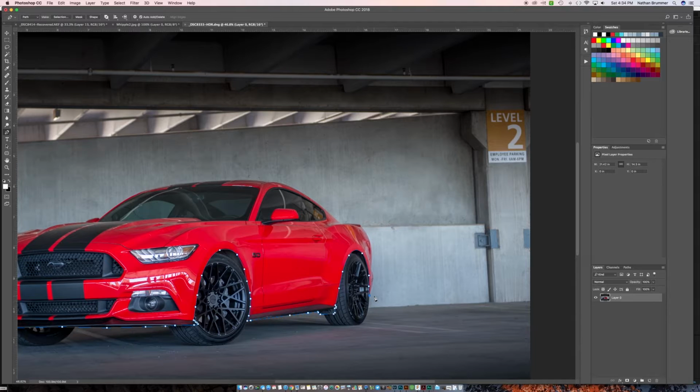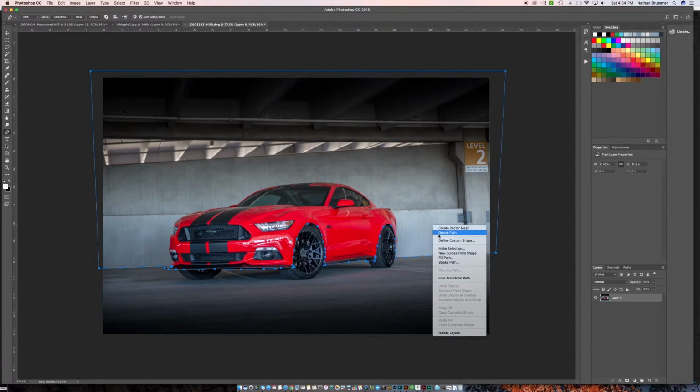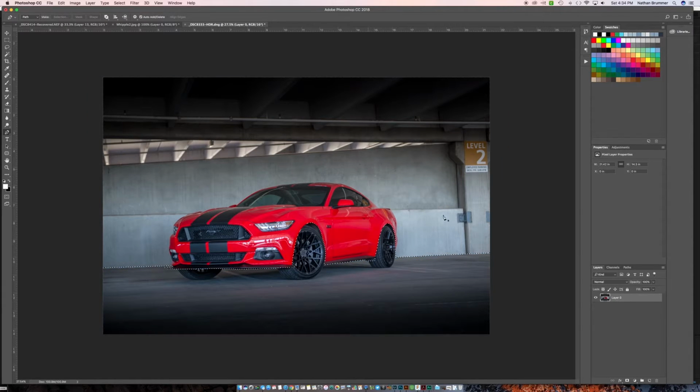Okay, so now that we've got to the end of the car here, we're going to just do that same thing that we did over here. We're just going to pull a line straight out, and then we're going to go up and select around the frame. So now you want to just click in here and then click make selection, and then we'll just feather it by 1 pixel. That's fine. And then we are going to hit Command J, and that's going to put that selection on its own layer.